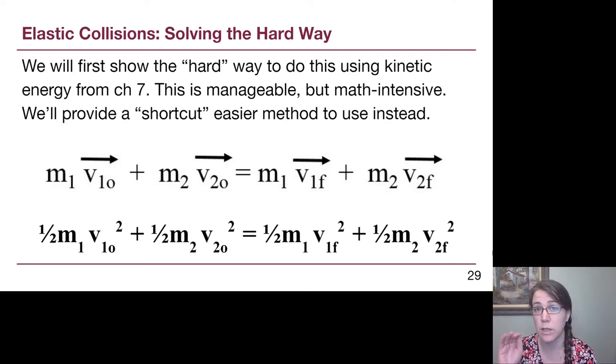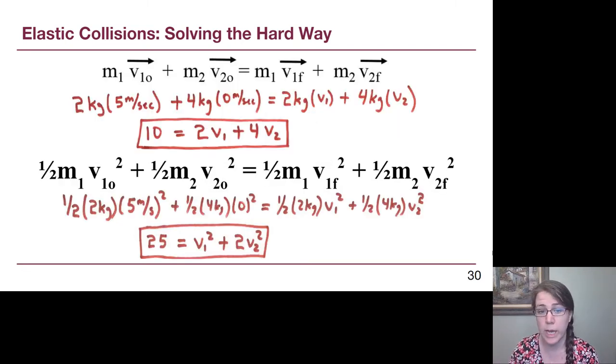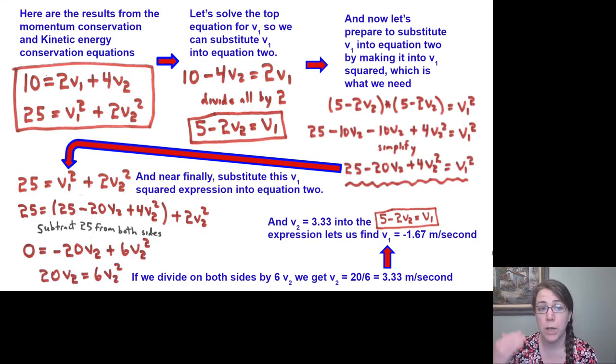All right, so we plug in all of the numbers that we have. We now have two equations and two unknowns here on the slide. Pause if you want to write this down, but as a reminder, this isn't the method that we'll be using in this class. We have to plug one of the unknowns in, so we'll solve for v1 in one of the equations, then we'll substitute that in to equation two, and then we can solve for that remaining unknown. There's a lot of math on both sides because we have to deal with velocities squared alongside velocities that aren't squared. And again, you can pause this if you really want to go through all of these steps in your notebook, but we don't need this particular method.